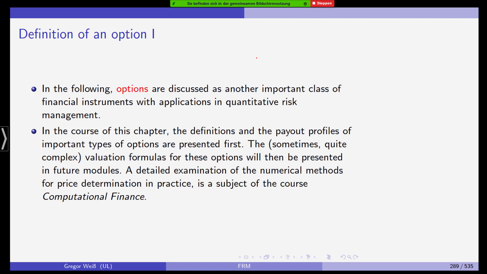Now, options are an example of a conditional asset or bedingtes Wertpapiergeschäft. Why? Well, it depends on your decision as an owner if you want to exercise your option, your right, or not.